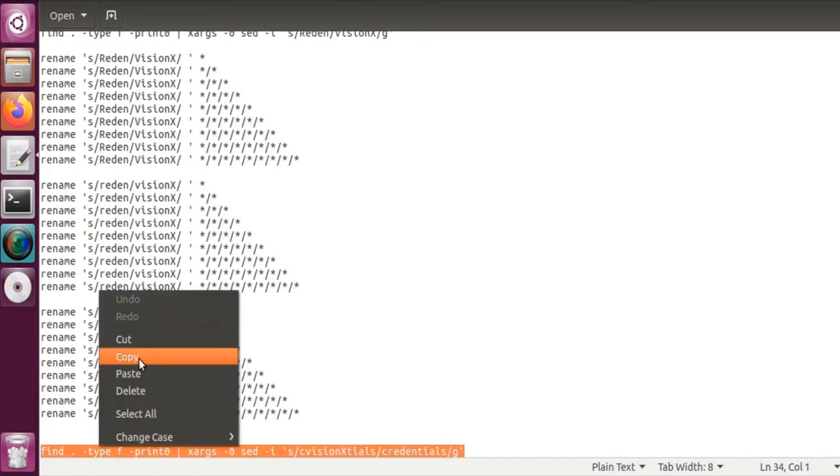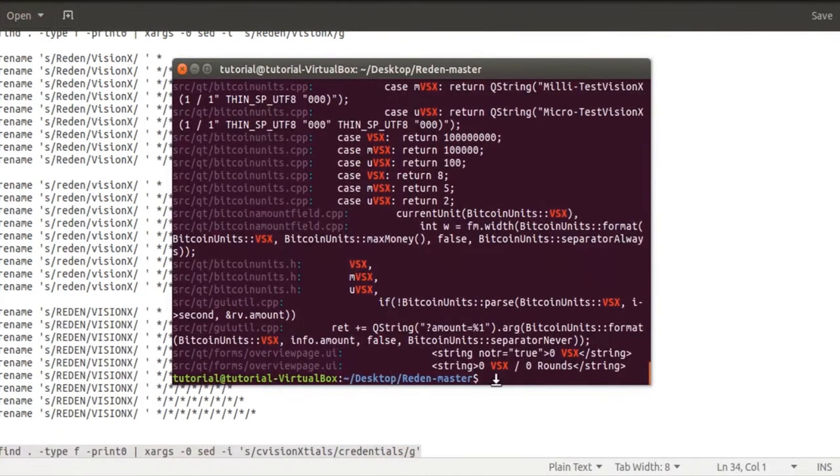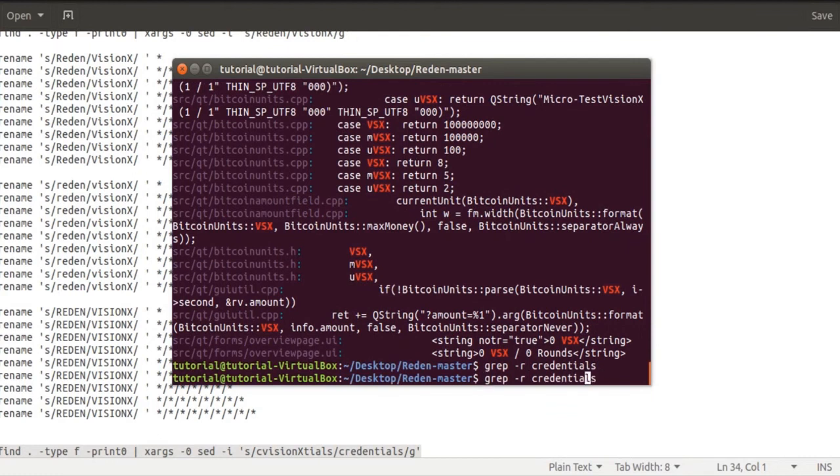The word credentials is all over this code. We will not be able to successfully compile with it being misspelled. Now if we search for credentials, we get nothing. A search with a misspelling caused by replacing Readin for Vision X shows the error clearly.